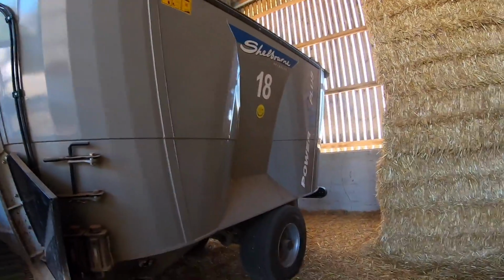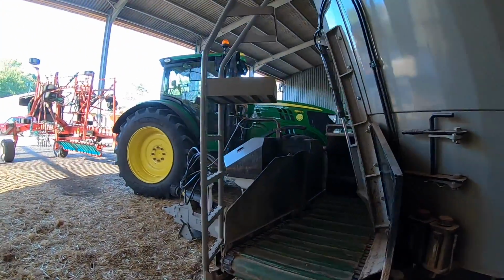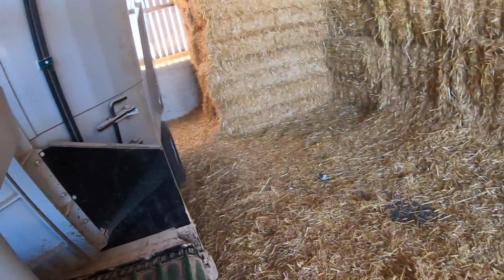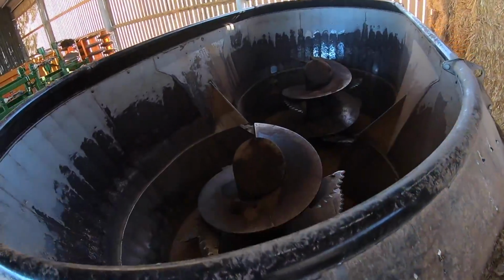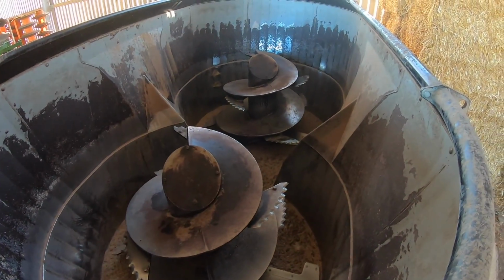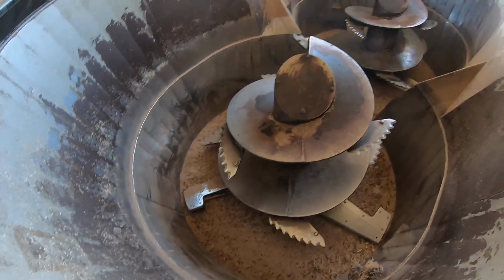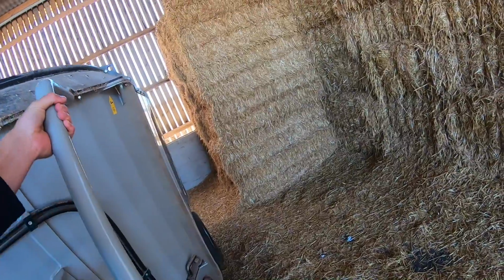So all I know is that bales go in and feed comes out. Obviously it's PTO driven on the hydraulic pump there. Should have a quick look inside. I'll get a video of this working one day. Oh yeah, they also use it to mix up the dry food, the barley and nuts and all that sort of stuff. Pretty vicious set of blades in there, isn't there? But you chuck whole bales of haylage in there and it minces them all up.